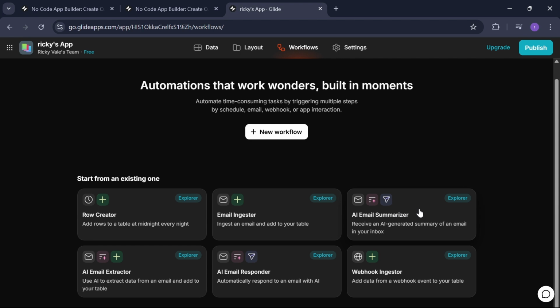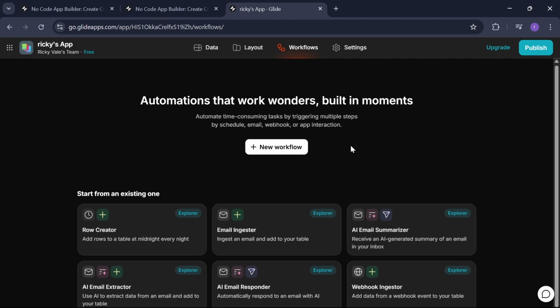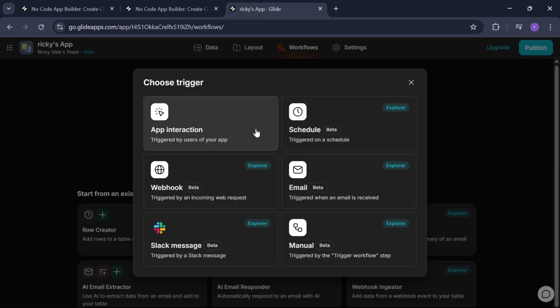You can also add an AI email summarizer, receive an AI generated summary of an email in your inbox. You can also add an AI email extractor and AI email responder, and you can also add a webhook ingester here. You can also click on new workflow, and you can click any of them like schedule or email or manual or Slack message or webhook or app interaction, whatever you want to.